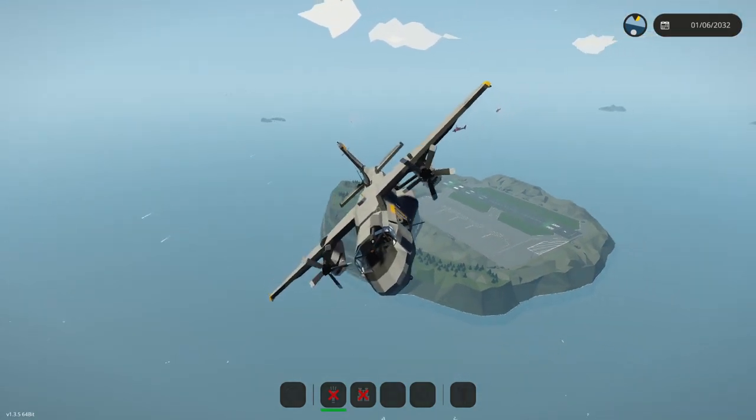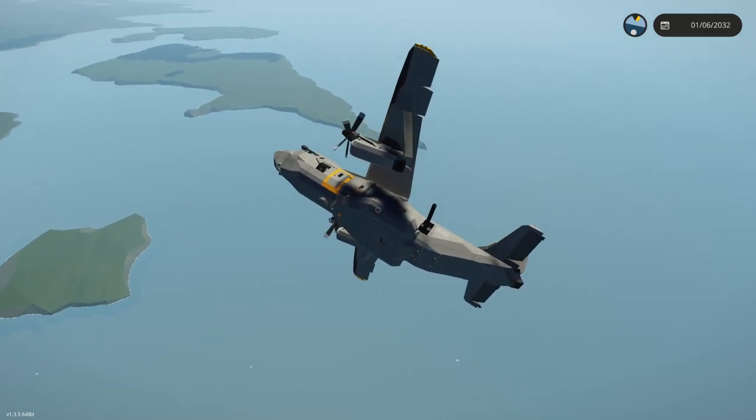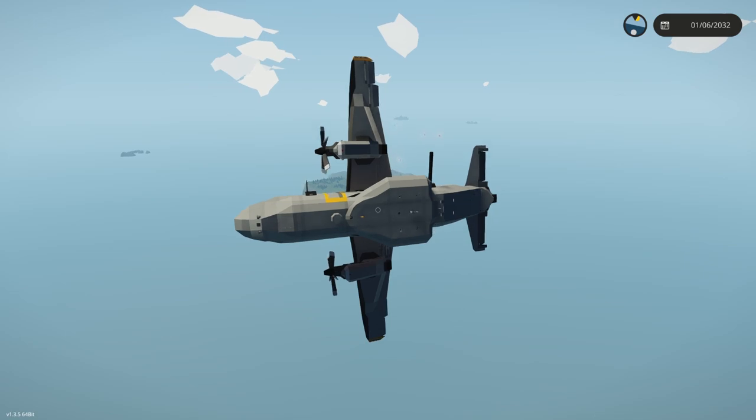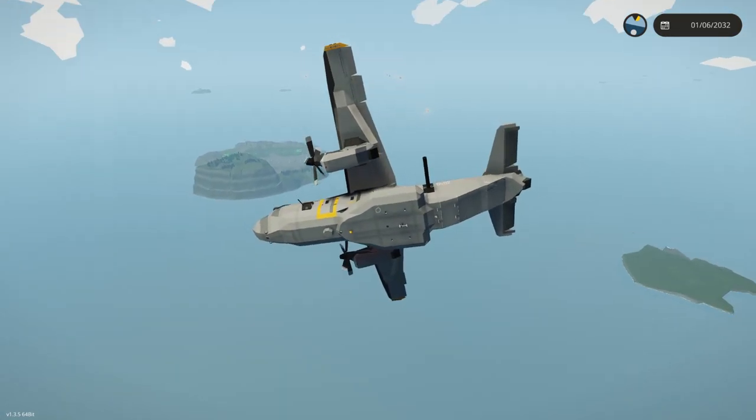Wait, we just got hit, Frantic. Yeah, we're getting shot. There's like 7 helicopters. Okay, maybe not 7, but like. There needs to be like a little gun out the back, like a little maybe 50 cal that I could shoot. Oh, that would be so cool.